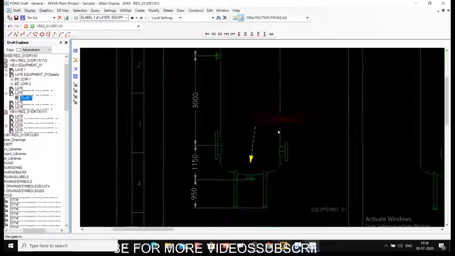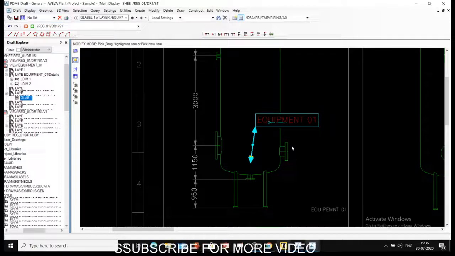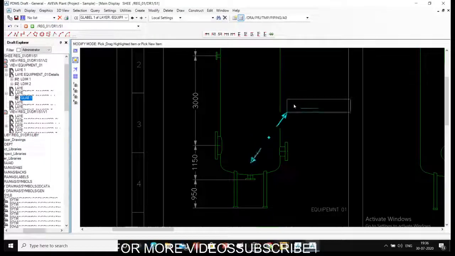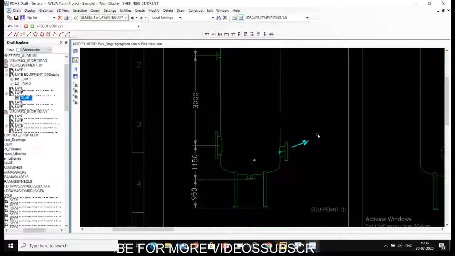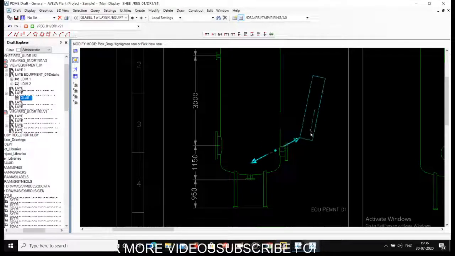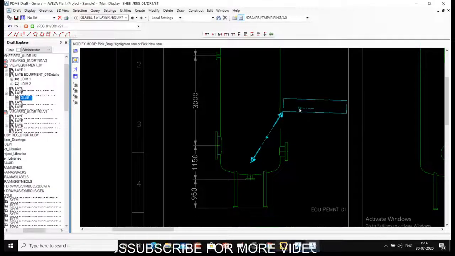Now how to basically control this leader using model editor. So I will just select this leader. You will find a lot of blue lines. So if you click in the text, basically you are stretching the text towards the outside. Again on the blue line, if you click on this circular dot, you basically try to rotate it. Okay, so you can have rotated text, you can have horizontal text also.